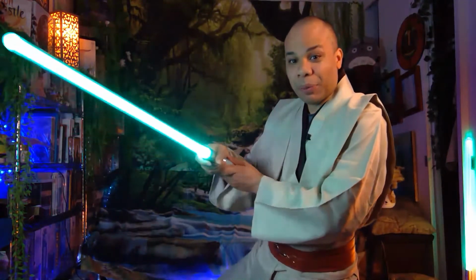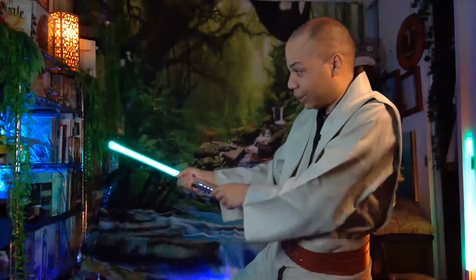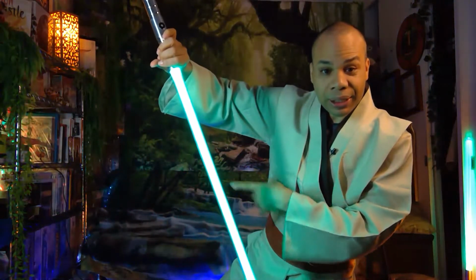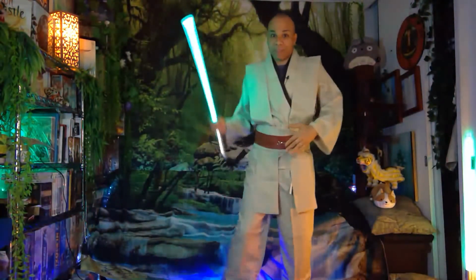I'm trying to keep the momentum instead of pulling back, because the saber could be flowing back too. But I'm like this, and I can use that momentum to keep swinging too. I can block, but I can use that momentum to move with it and still keep going. So everything comes back to the basics.